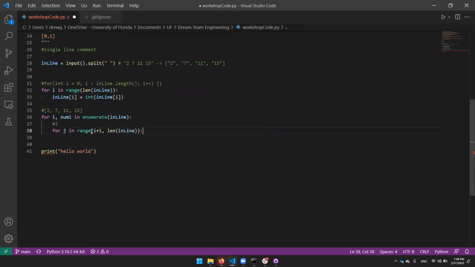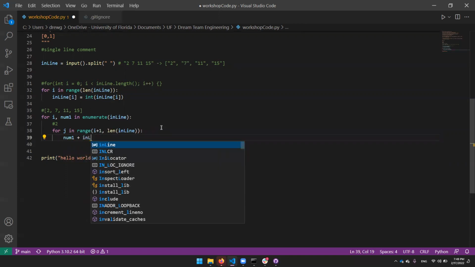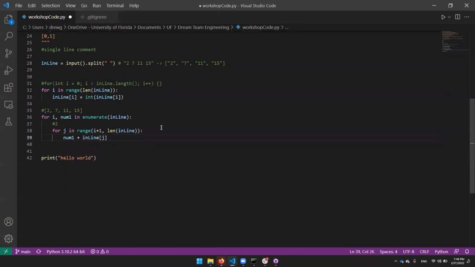So now it'll go stepwise, increasing by 1 every time. j will start at i plus 1 and go to length of inline. And now what we're actually checking is whether num1 plus inline of j is equal to target. This is how you do equals Boolean stuff.